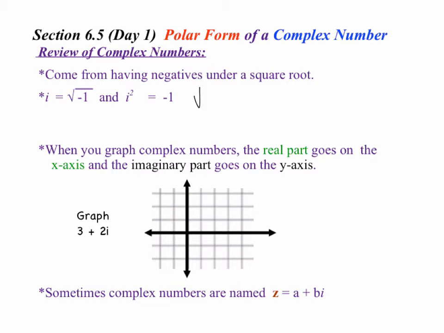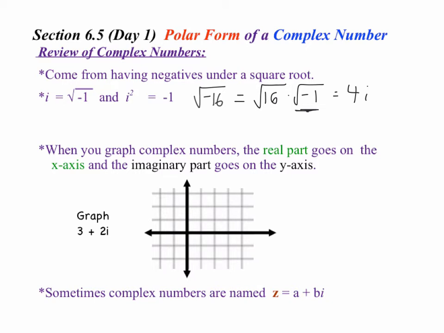So for example, if we had the square root of negative 16 at some point, we don't usually write all this out, but technically what we can do is split that into the square root of 16 times the square root of negative 1. The square root of 16 is just 4, and that square root of negative 1, that's the definition, that's what i is. And so the square root of negative 16 equals 4i.